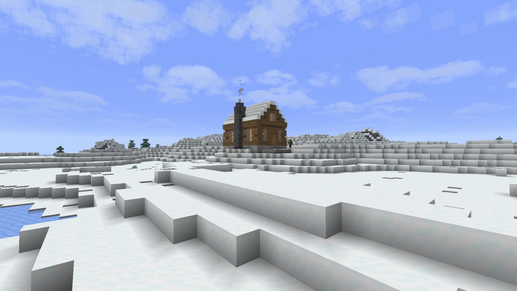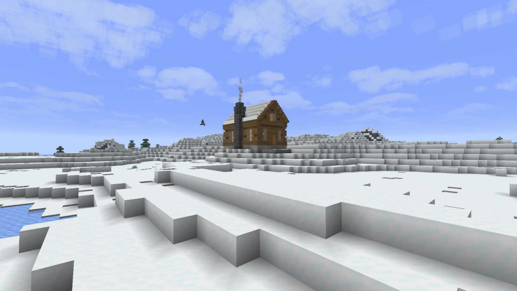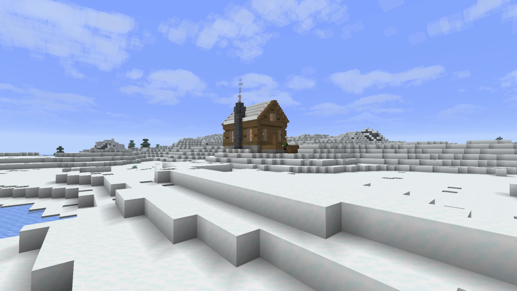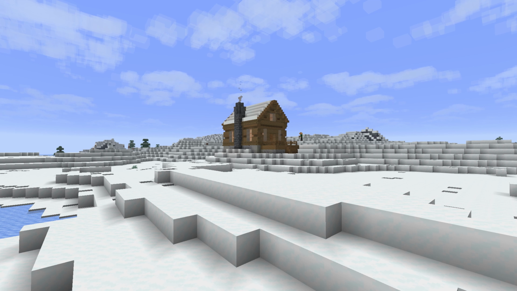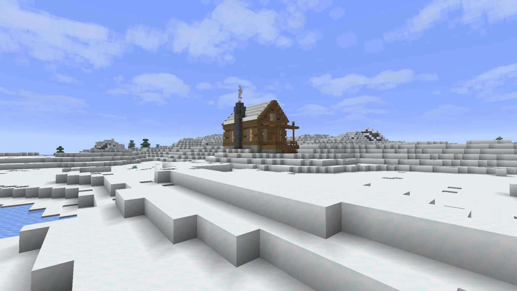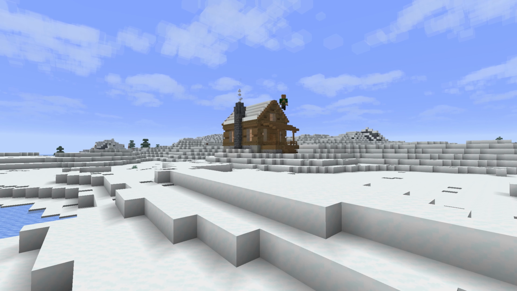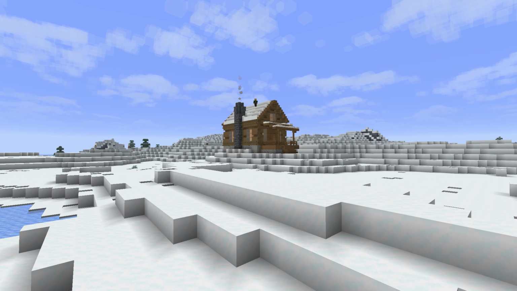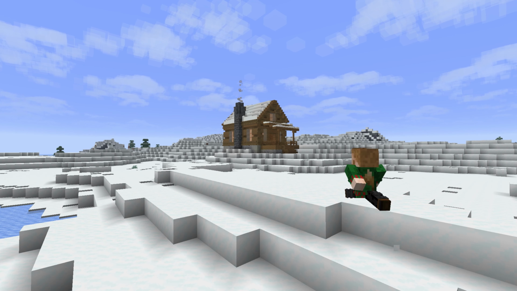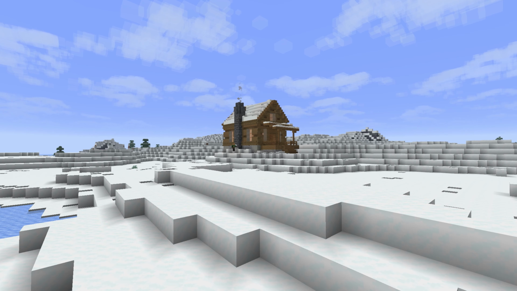I added snow on the roof and on one of the railings later on. I really didn't want this to feel like it was just a house plopped in the middle of the snow, and I wanted to make it feel like this has been sitting here for a bit and is a part of the terrain. So I built up the snow layers around it and on the roof to really give it that effect.